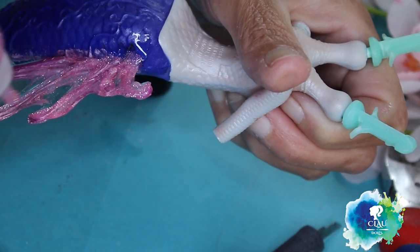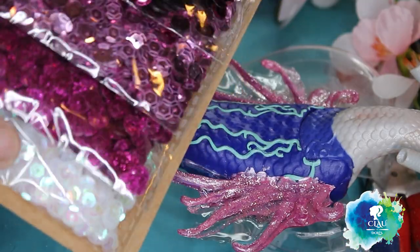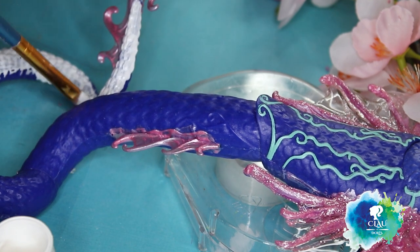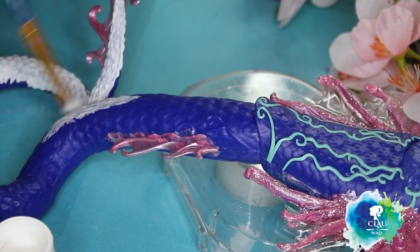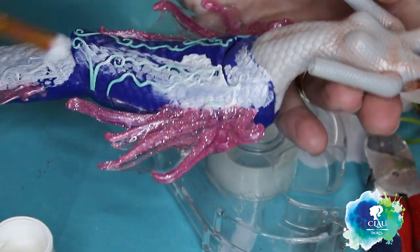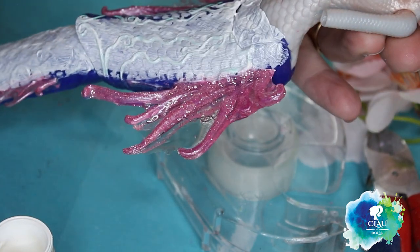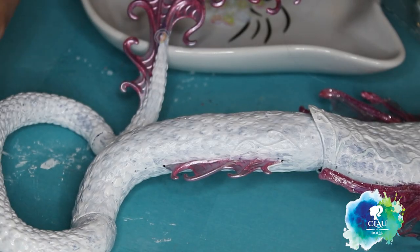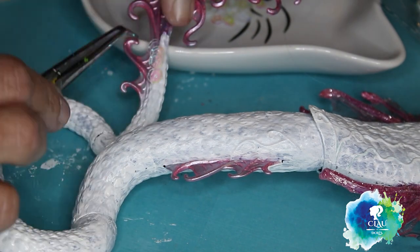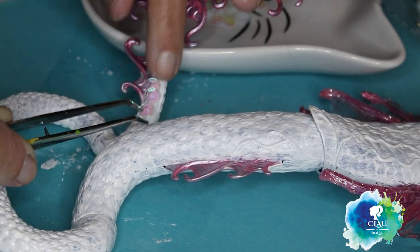With my 3D paint, I'll make the finishes, and then with these different colors of sequins, I'm gonna give her the scales to the tail. First of all, I will give her two layers of gesso to neutralize the blue, because some of the sequins are transparent and you can see the blue through it, and I don't want that. And with tacky glue and a lot of patience, I will start building the tail of the mermaid, scale by scale, sequin by sequin.